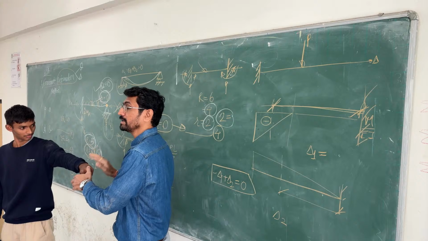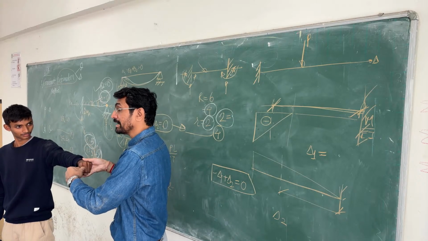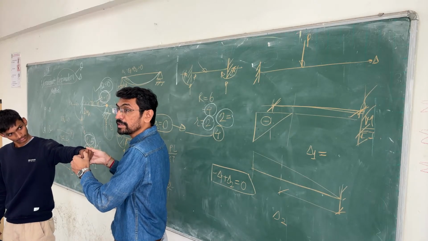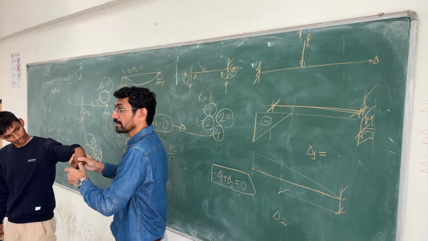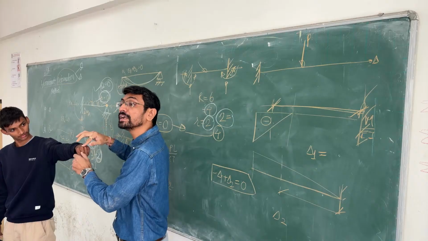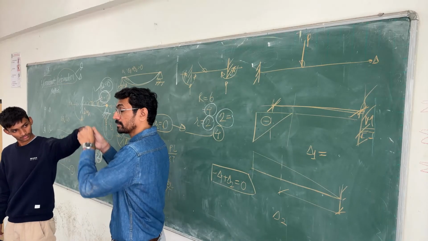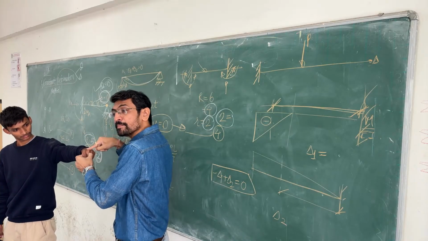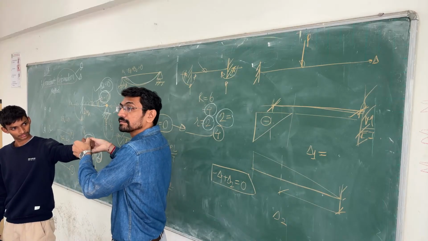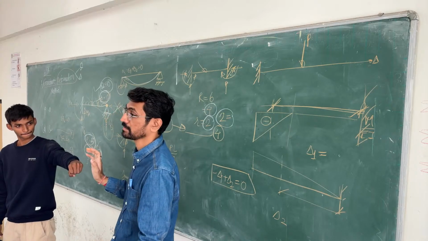If I apply moment here, you will see that this hand doesn't go up or down. It means that deflection delta is not in the picture. But what is in the picture? At the very end of his hand, if you are giving force, that point is going up and down. At the same point, if you are giving moment, it is rotating. That is the concept. So it is common sense.